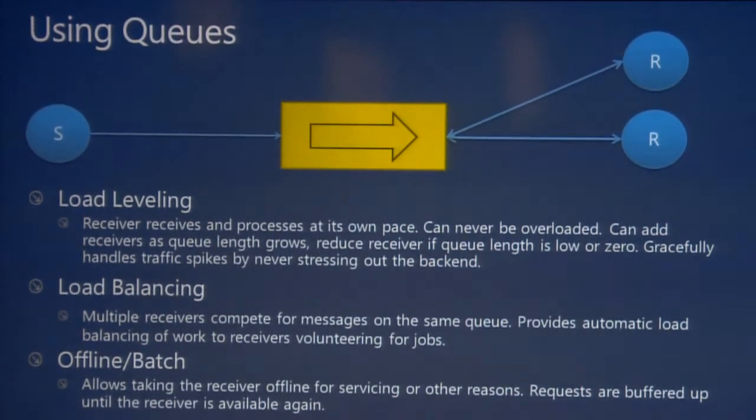Offline and batch means you can use a queue as a mailbox for a device or something that's not online all the time, like a mobile phone, or an application on a mobile phone. And you can also use batching. If you are collecting data during the day for 6 hours, and only then want to spin up a role, and the role goes and processes all that data in batch, but in order, you use the queue as temporary storage for that data.